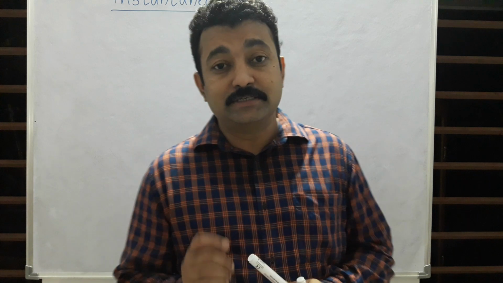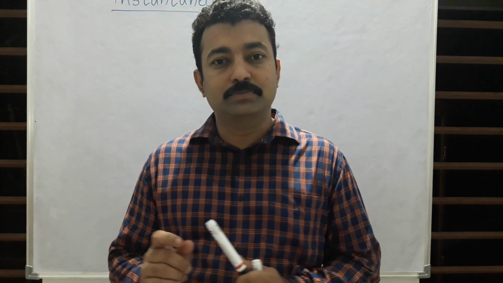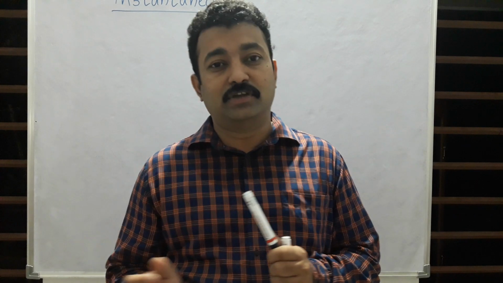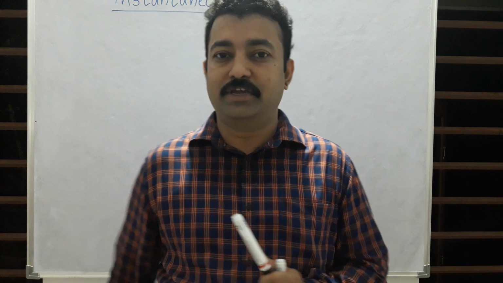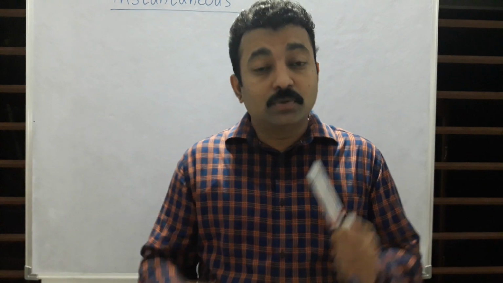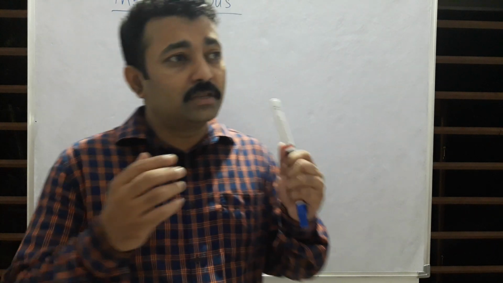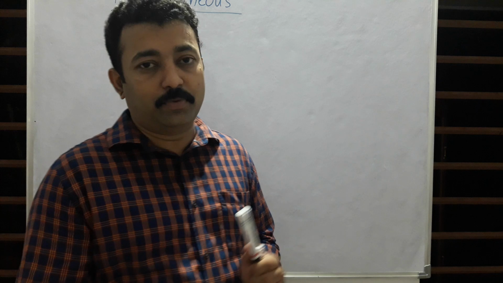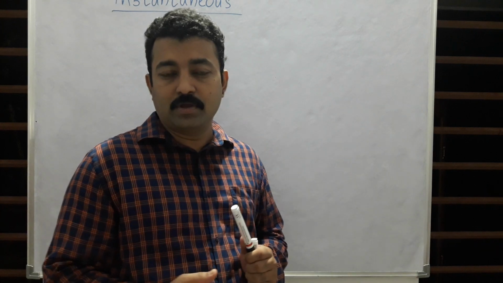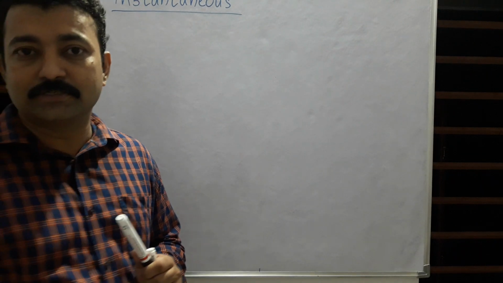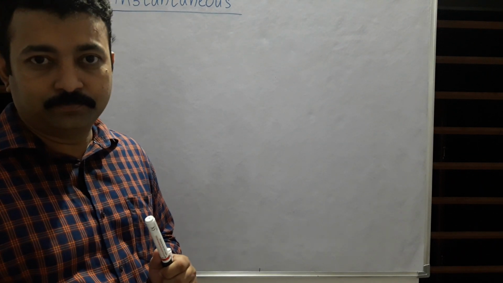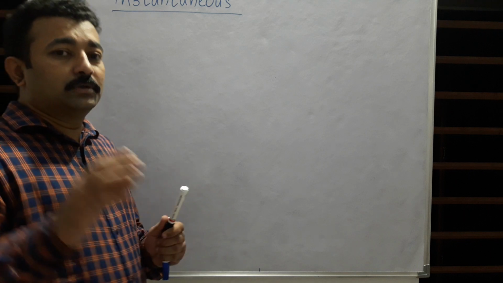Here we are going to start with the motion along a straight line unit, and in this session we will do the problems related to velocity and acceleration, especially the questions related to instantaneous velocity and acceleration. So the first problem is, when a problem is given in a question paper or in an entrance paper, how to identify whether that is related to the concept of instantaneous velocity and acceleration. So I'll tell you that first.